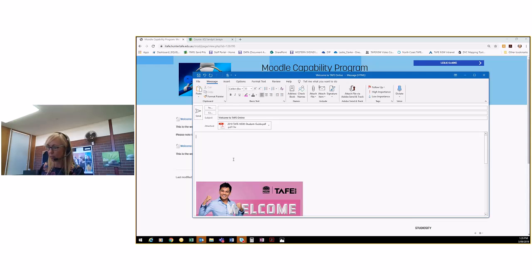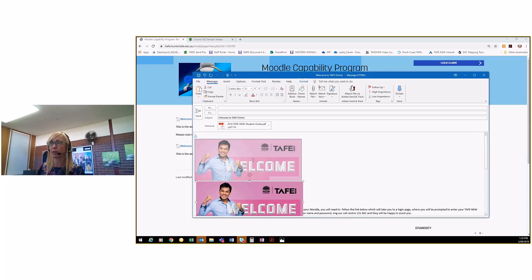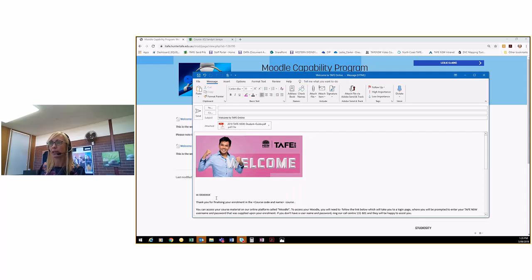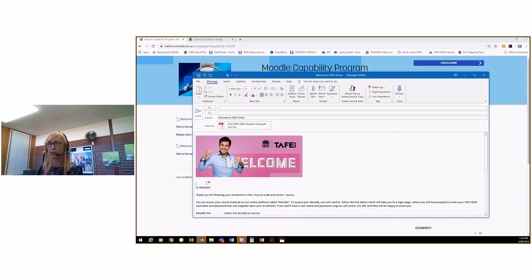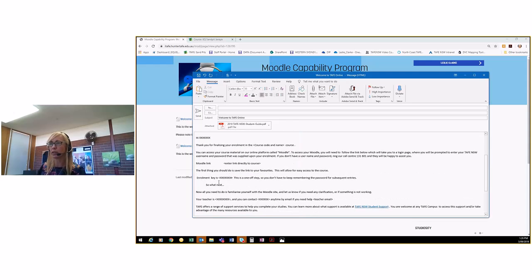I'll go the pink. Whoops, banner didn't move up. Okay, and then you've got your standardized instructions below. So all you have to do is enter the link to your course here. You pop your course code and name there, and whatever key you set up here, and then you type in your student email and click send, and away they go.